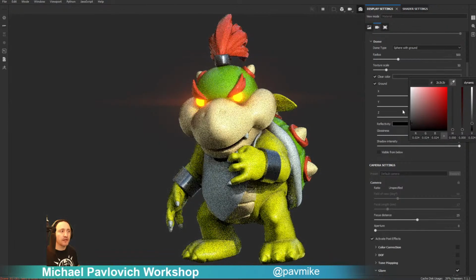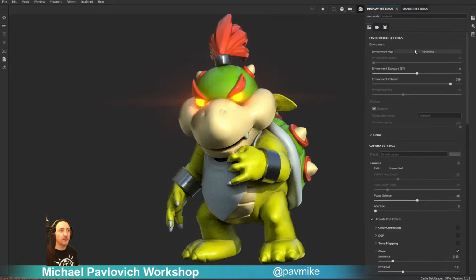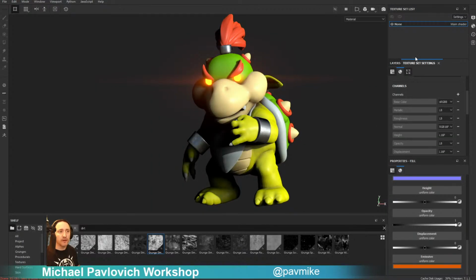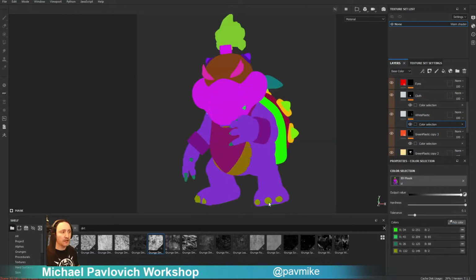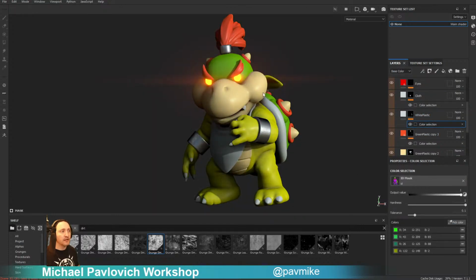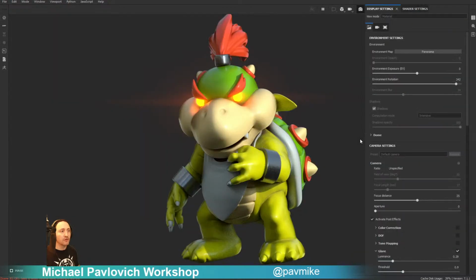Let's drop this down. And again, you can change your environment type. Shift, no, control, no, shift right click. Change the lighting on here. And let that warm up. Oops, I forgot to do the nails down here. So that's where we need to go back into our layers here. White plastic color selection pick. These all nails down here. Everything else looks okay. Should be already warmed up, so it should go a little bit faster.